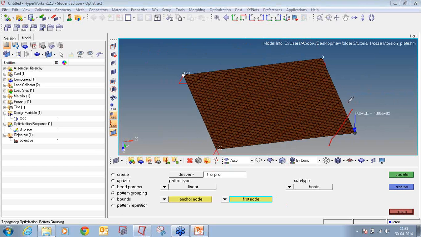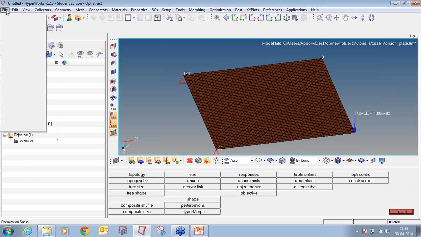So from this to this, at certain locations it will create a bead. Select the subtype as basic and click on update. Just we will update the manufacturing constraints.